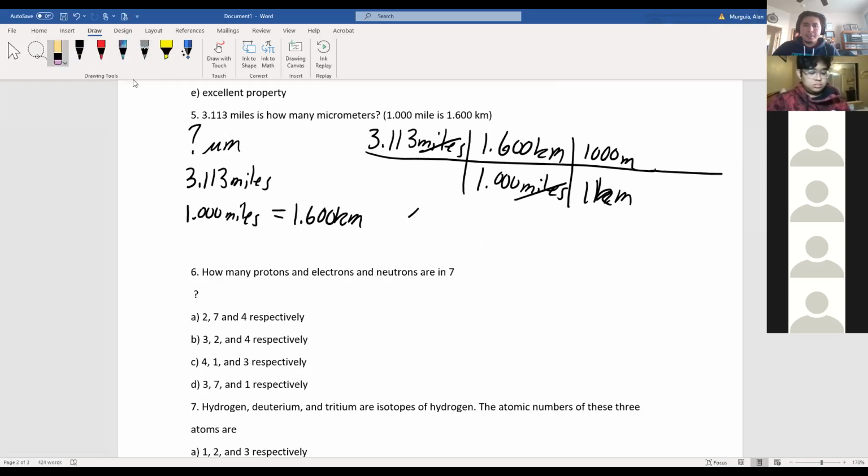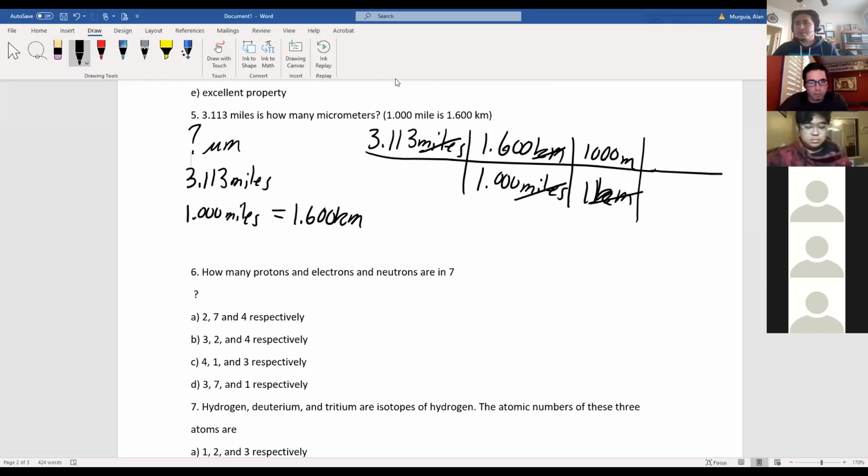So now that we have this conversion here, we can cancel out our kilometers, and now we're left with meters. So how can I convert my meters now to micrometers? You put to the -6. So to the -6, where do I put that, the top or the bottom? Yeah, the bottom. Because for every 1 micrometer, you have 1 times 10 to the power -6 meters. So meters will cancel out. And now we're left with our final desired units.